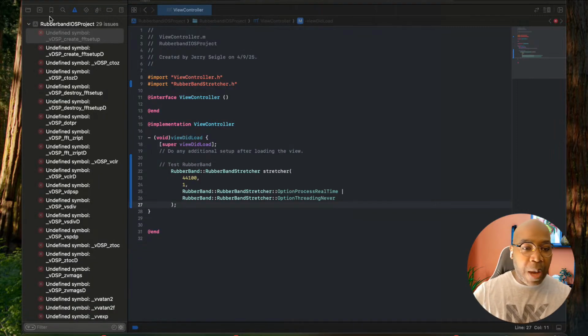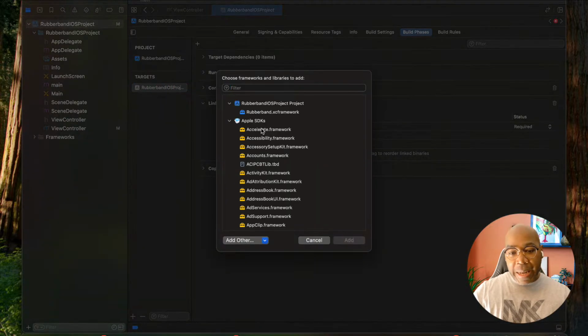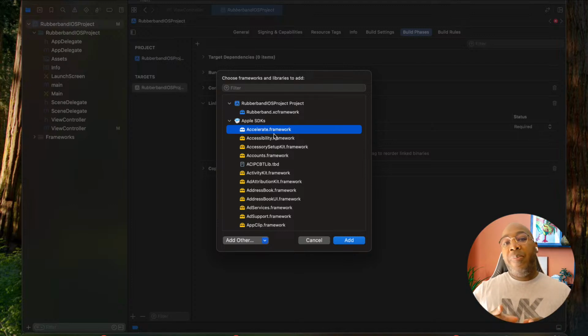I think I already know how to fix it. Go to your project, okay? Target, back over here to link libraries and binaries with libraries, and we need to add in this Accelerate framework. That's required. That's like a required framework, I think, for Rubberband.